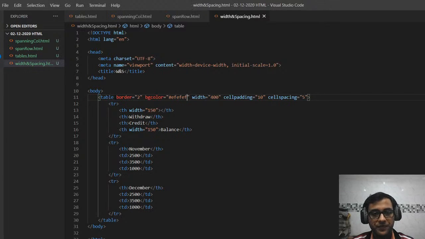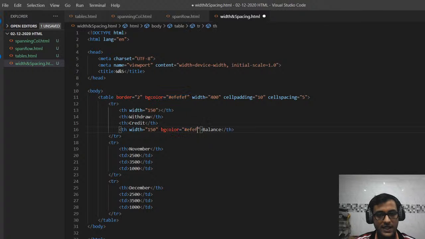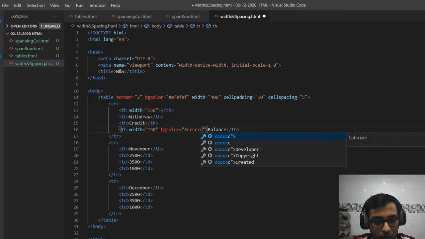You have a website called color palette for making good colors. For the balance sheet, we make different colors. I copy and paste CCCC, some gray shade, CCCC 1 2 3 4 6.